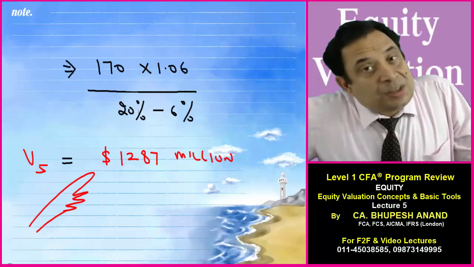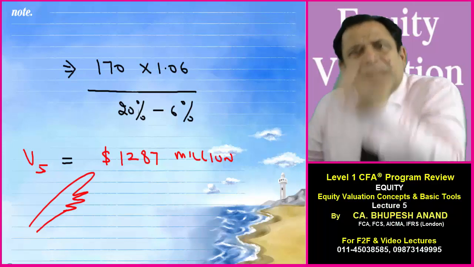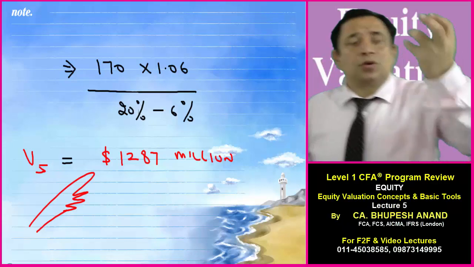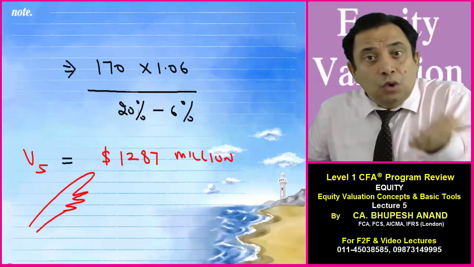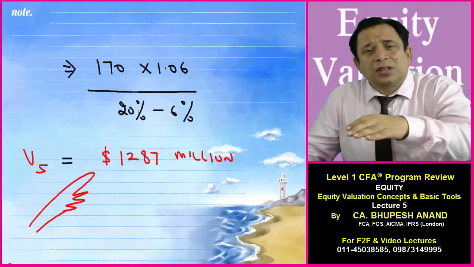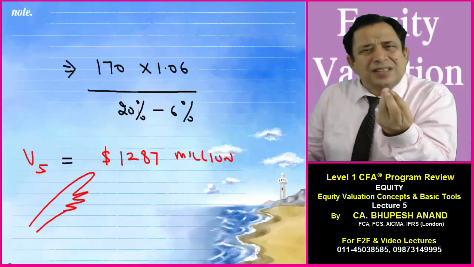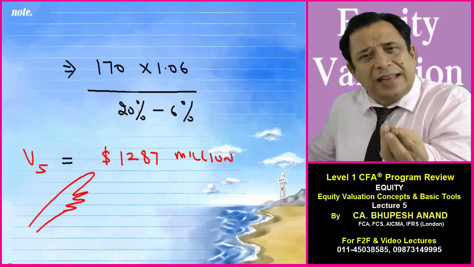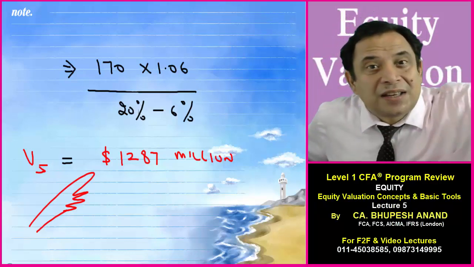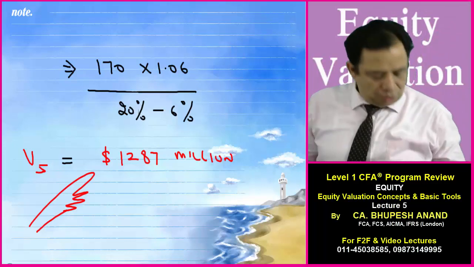My dear friends, today is lecture number 5 and we are in learning outcome number B only. Because in this total reading, the most important part is what are the different valuation methods which we will be doing. So in the next lecture number 6, I will be concluding with the dividend discount model, because there are 2 or 3 concepts which we have to discuss in this discounted cash flow method, and then this model will be over. Once this method is over, I am assuring you within 1 or 2 lectures the whole reading will be completed.